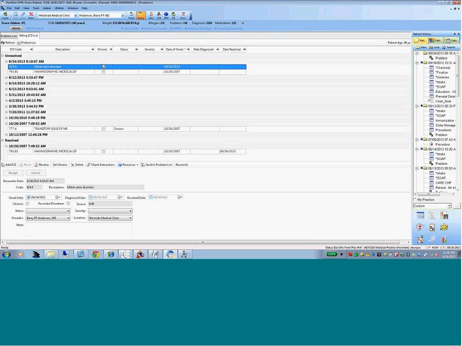Set to chronic. Again, this is a huge enhancement. We now have the capability of documenting that it's a chronic issue, but we can also say that it's an active chronic issue with a mild to moderate severity. So we don't lose those, whereas previously the chronic would have to be documented under your status or under your severity. Our providers have been asking for this for a long time. Now we're able to give it to them.